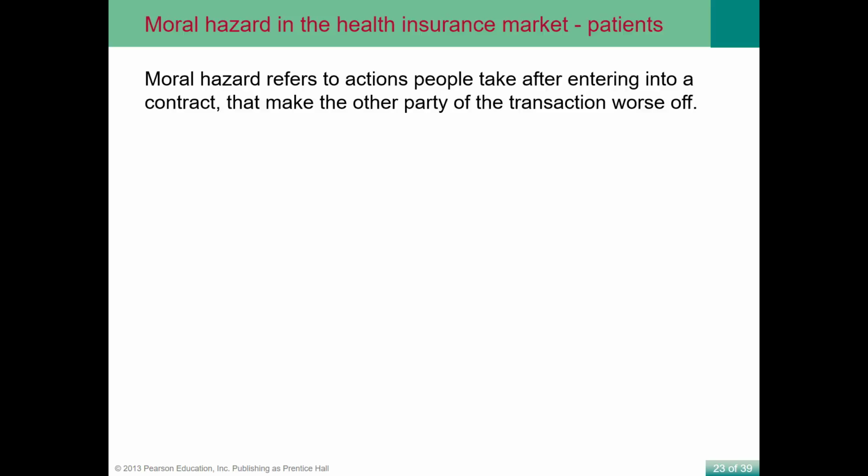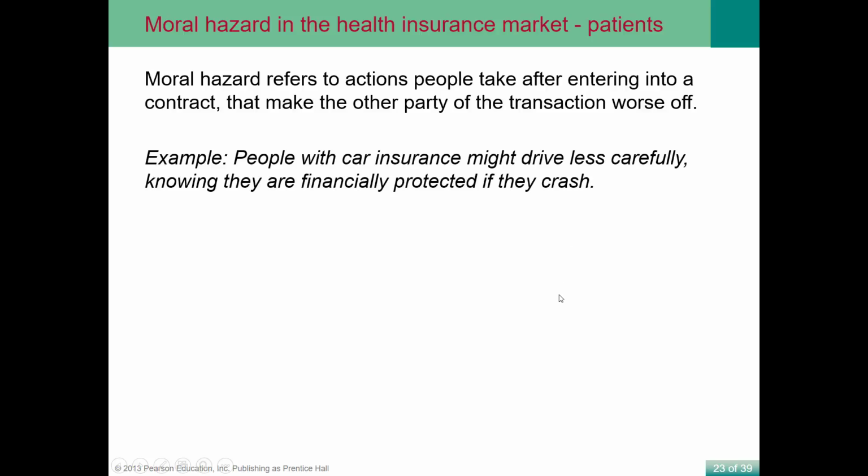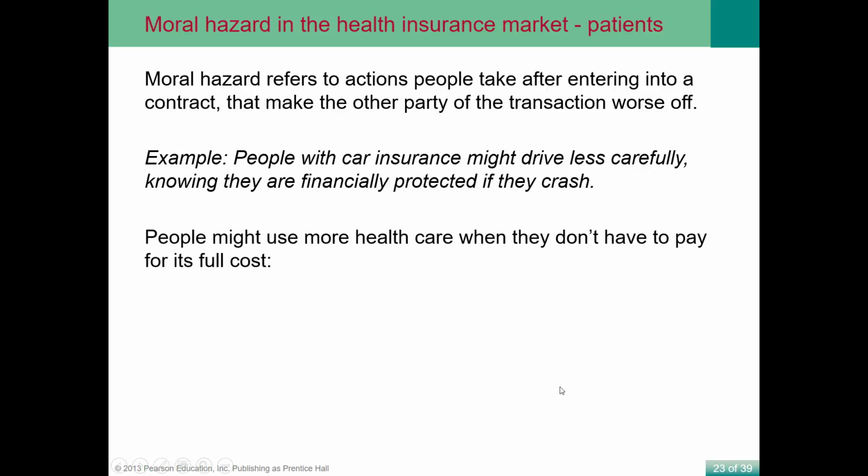Moral hazard refers to the actions people take after entering into the contract that make the other party worse off. People with car insurance might drive less carefully, knowing they are financially protected if they crash. One example is when you get a rental car, you know this car isn't yours, and you bought the insurance, and you beat on the rental car and drive it completely differently than you would drive your regular car, right? People might use health care when they don't have to pay the full cost, going to the doctor unnecessarily.